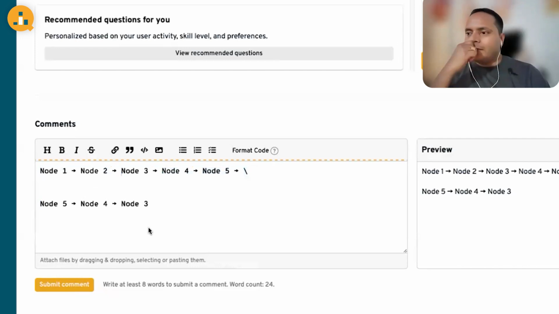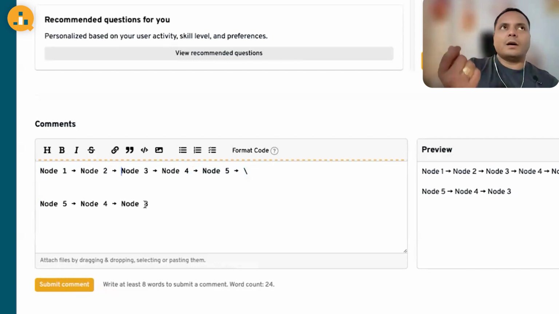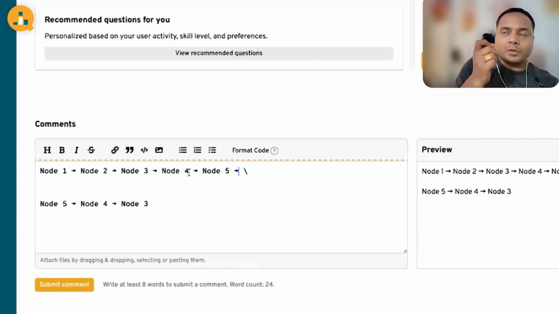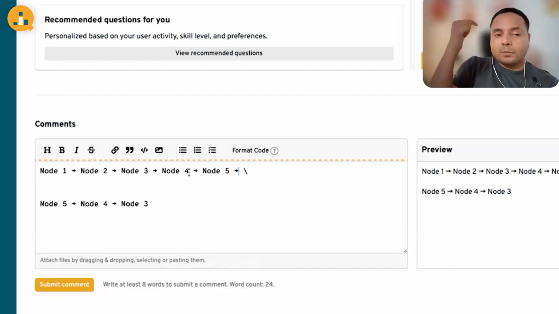Now, the thing is that we need to reverse the pointers of the node. In the original list, this node 5 is currently pointing to null, as I can see clearly. This pointer, I need to make it point to node 4, which is the previous node, by the way. So that is where my thought process was coming, that we would need something like a previous to keep track of the previous node so that I can make the pointer of my current node point to that previous node. That is the way I am thinking of achieving the reversal of pointers.